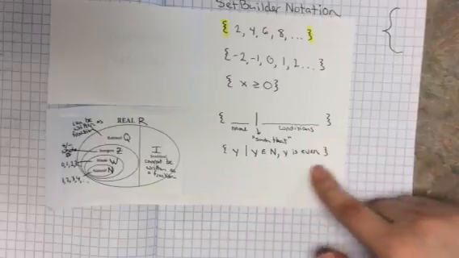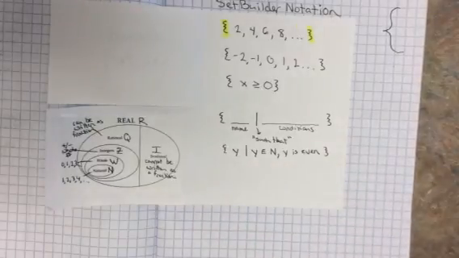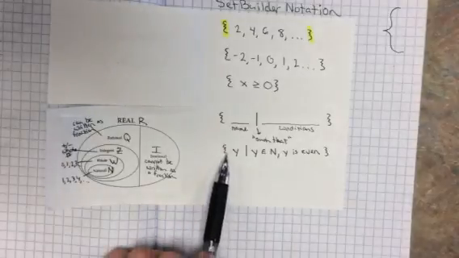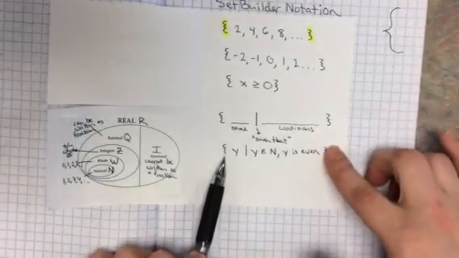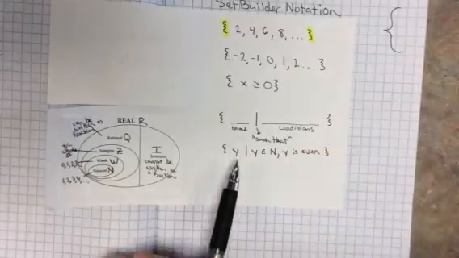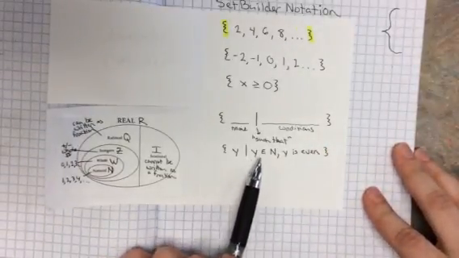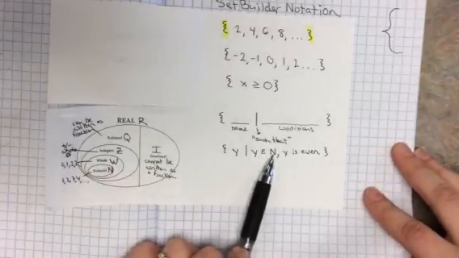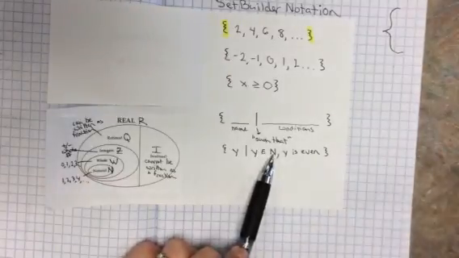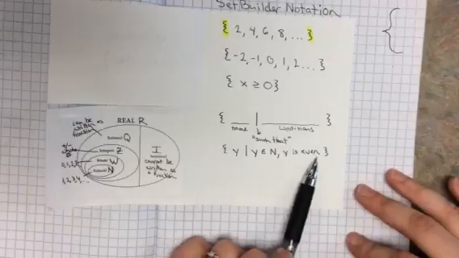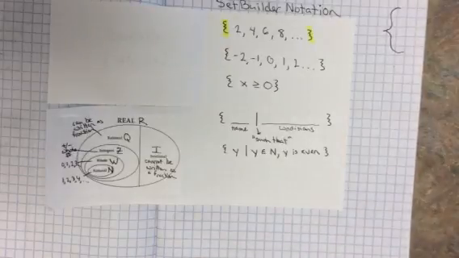That's what my first set of numbers looks like in set builder notation. So if you read this out loud, you would say the set of, curly brackets, right? All values y, such that y is an element of natural numbers. That means y is a natural number. And y is even. We just very precisely described exactly what types of numbers to include there, right? That's how set builder notation works.